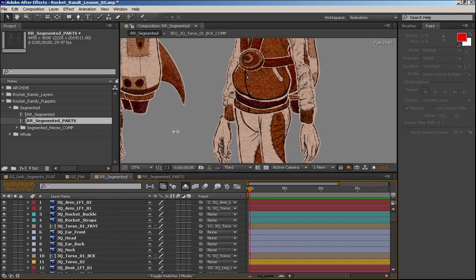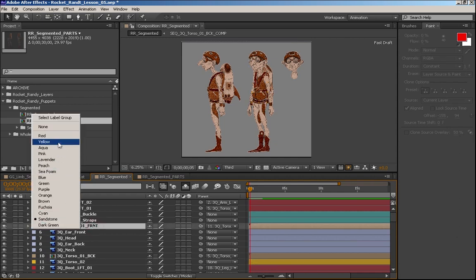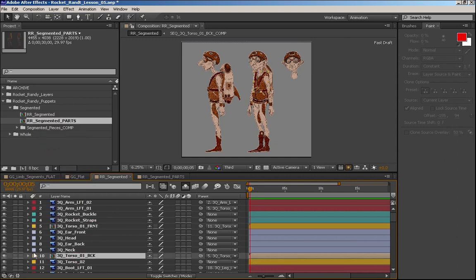I'm going to zoom out here. Okay, so here's the 3/4 puppet. What do we have? We have arm left. Wheel, buckle, that's good. The torso front, good. Ear, head, ear, back. We may end up grouping the head together. I'm not 100% sure yet. Neck, that looks good. The torso back. Okay, and then we have torso 2, which is what should be the bottom of his torso. Great. And that's a yellow. So let's get these two yellows because they're going to be the core of his body.